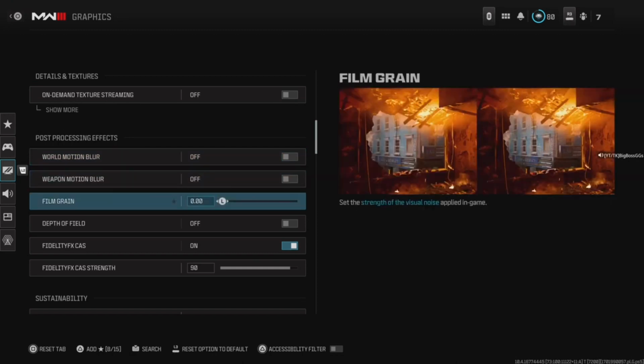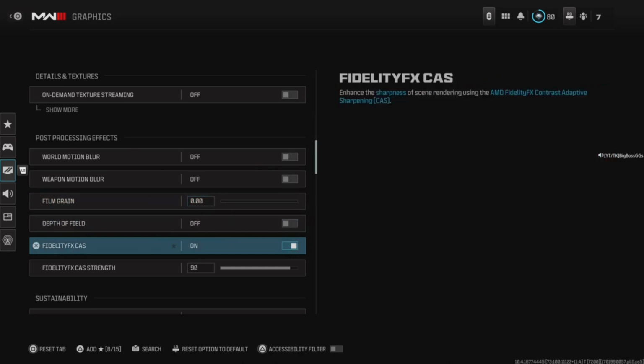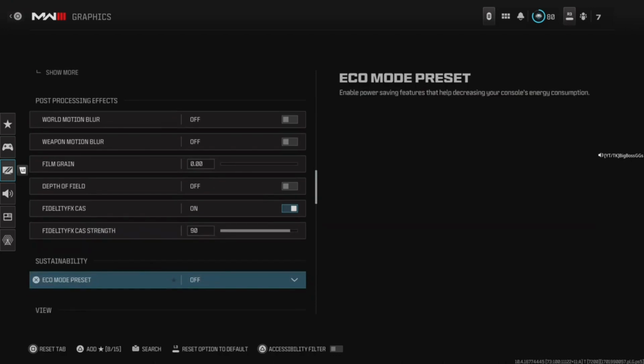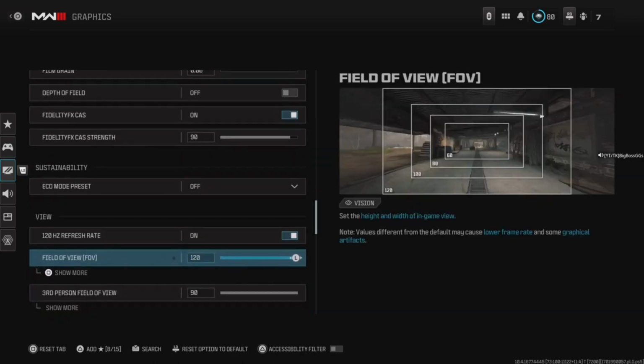Film grain, turn this off. The higher it's turned up, the more grain you're going to get on your screen. Depth of field, off. Fidelity cast strength, or fidelity cast, I turn it on. This is going to make your images sharper, okay? I run mine at about 90. Sometimes I'll drop it down to 85. It just depends. Eco mode, turn it off. You want max power. 120 hertz refresh rate, on if you have the option.